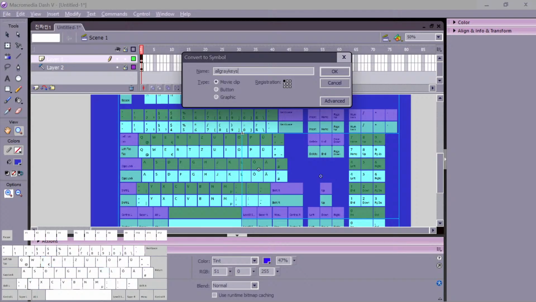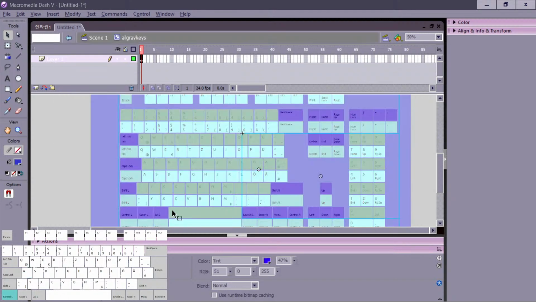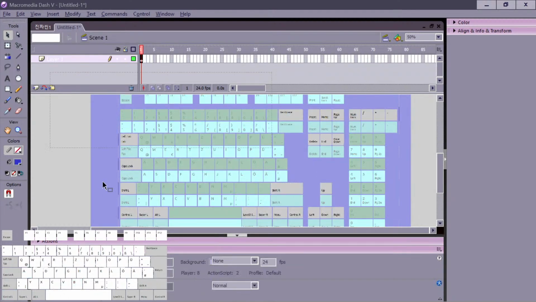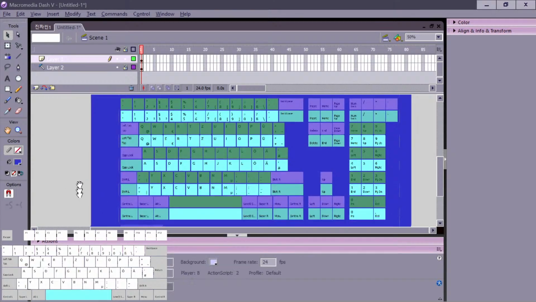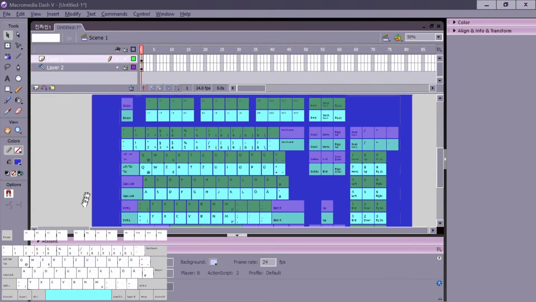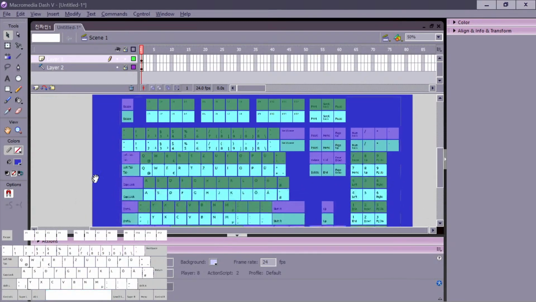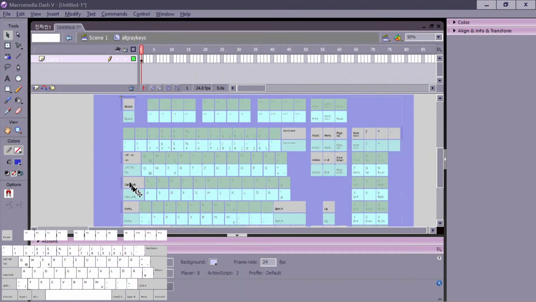All gray keys. Go inside the symbol and break apart the symbols. And tint it again. That's it. Oh yeah, remove the border lines too.